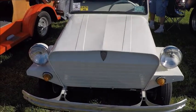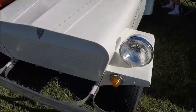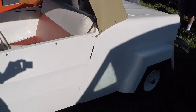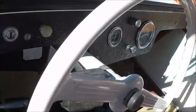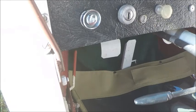I viewed this car again at the Turkey Rod Run at Daytona at the Speedway, and it's a 1966 King Midget. I've seen a couple King Midgets in my day — I have a video previously uploaded from a King Midget at the Tallahassee Automobile Museum. This one I've seen now in the field. It has a 12 horsepower Kohler engine and a two-speed transmission. It's what would be classified as a micro car.